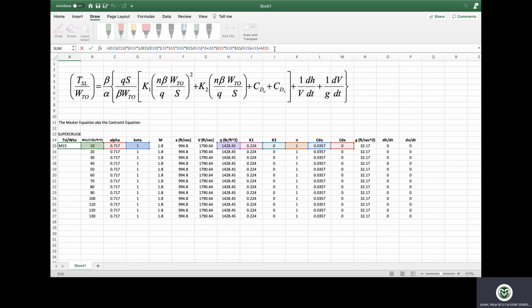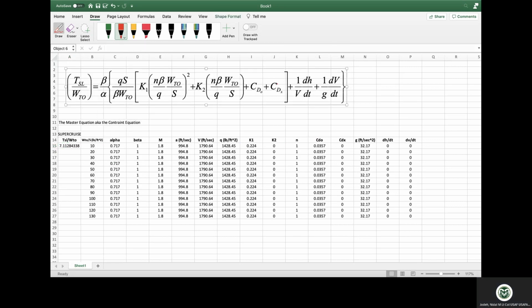Let me, because I think I need another parenthesis here to close that one. So like that. And now I'm going to go back. Okay, so I was missing a parenthesis. So now I'm going to go back and add what I was doing. I was messing with this term here, CDX, that's where it was giving me the error. Now I'm going to go back and add these terms back in to my master equation.